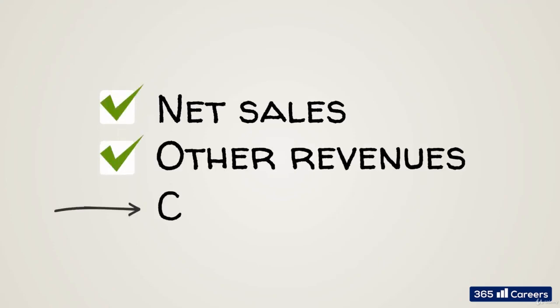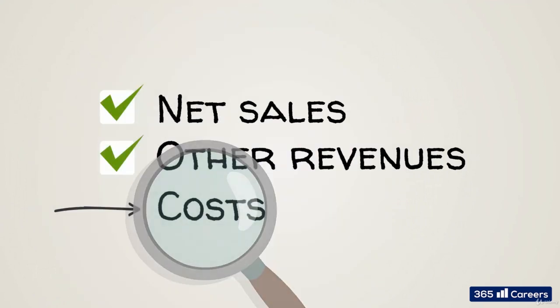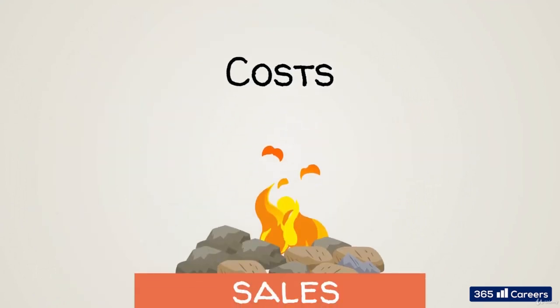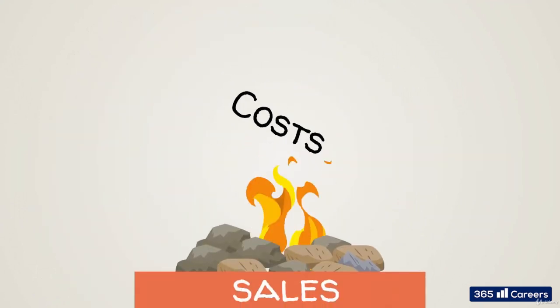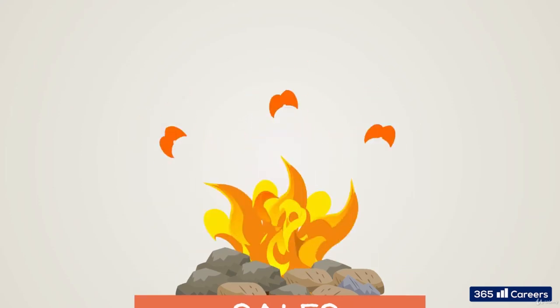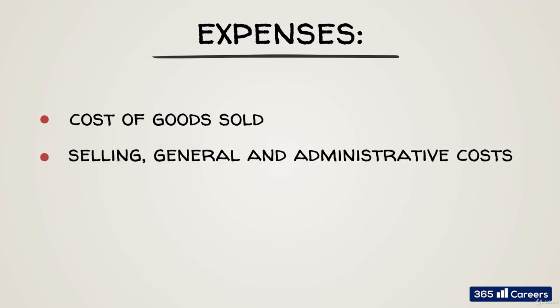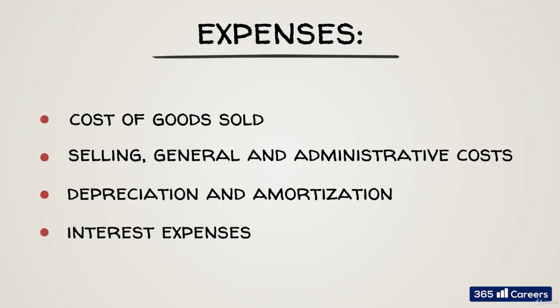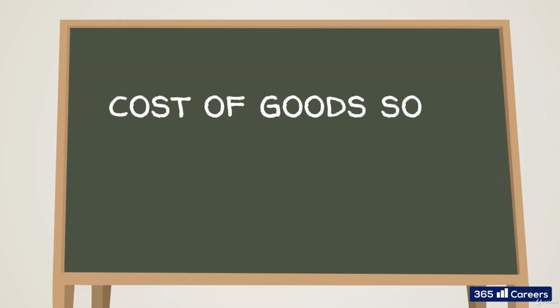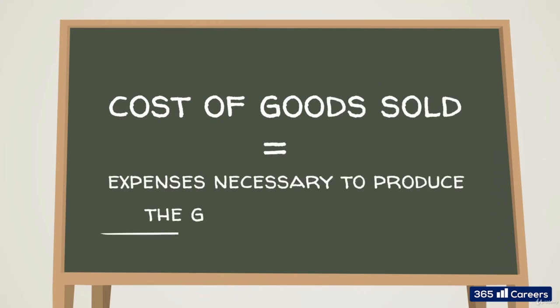Now that we have talked about net sales and other revenues, it is time to focus on costs. To fuel its sales and produce the goods it delivers to clients, the firm must sustain certain costs. The most common expenses are cost of goods sold, selling, general and administrative costs, depreciation and amortization, interest expenses, and taxes.